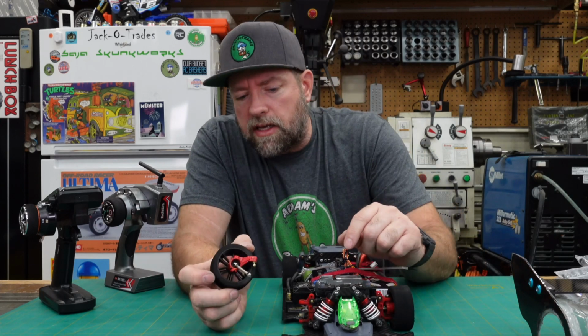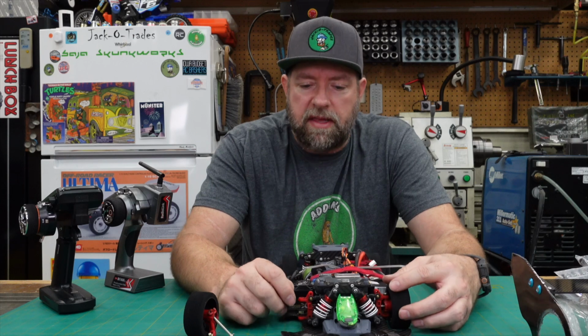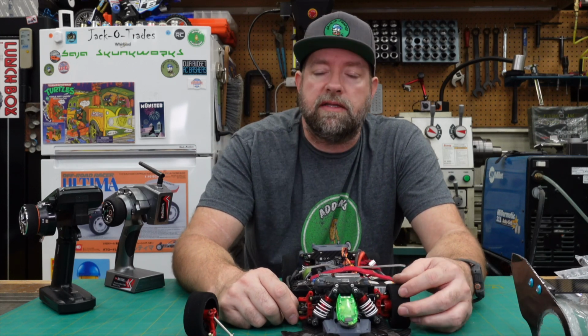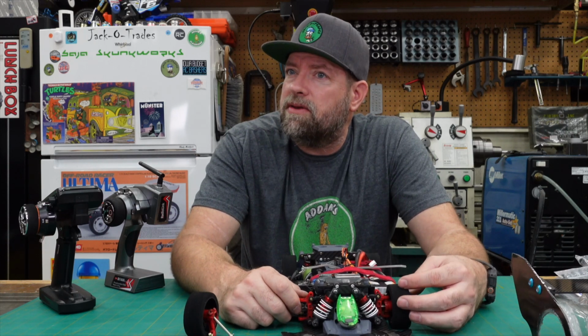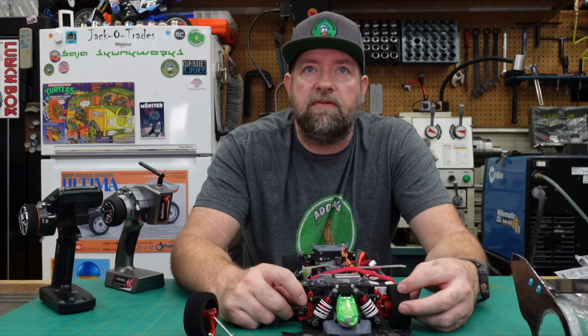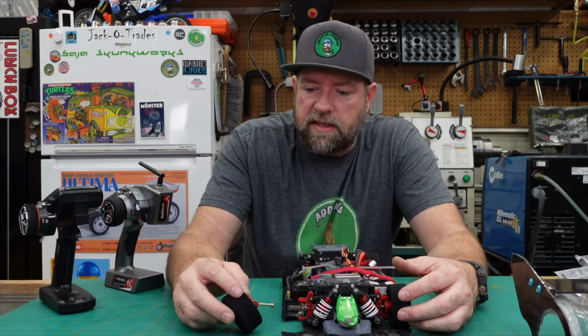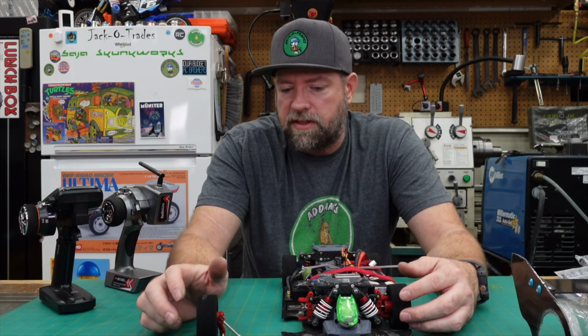On my car, it looks like I only damaged my steering knuckle. A couple of people have commented on Facebook that you can replace these front bits with the TL01. I guess they're drop-in. I don't have any TL01 parts, but I do have TRF-418 parts coming from my TT02 SRX kit. And what I discovered is that the steering knuckle is almost a drop-in replacement from that TRF-418 kit.